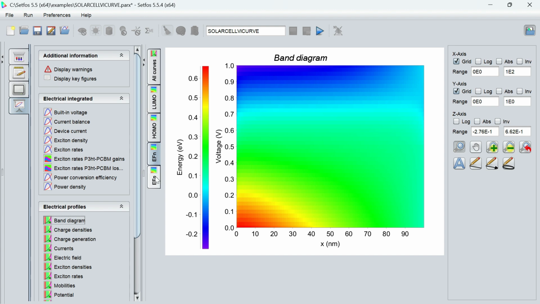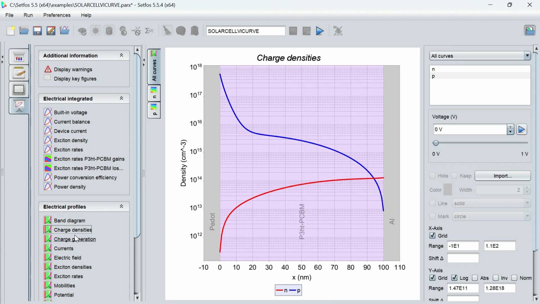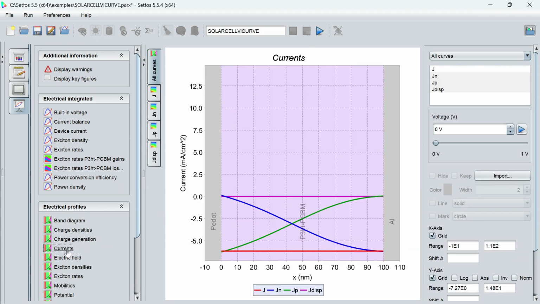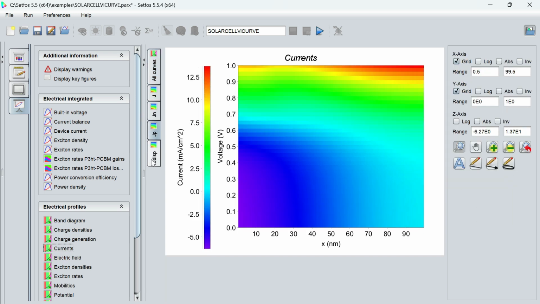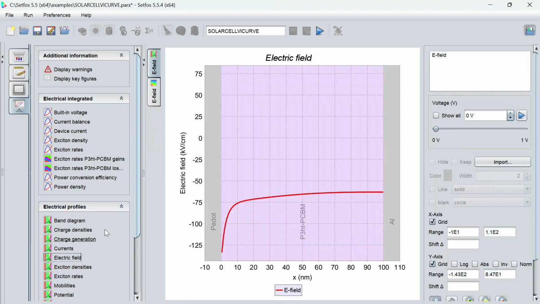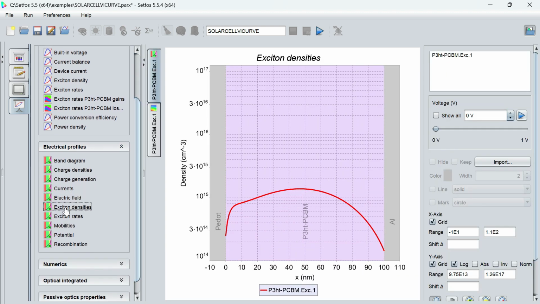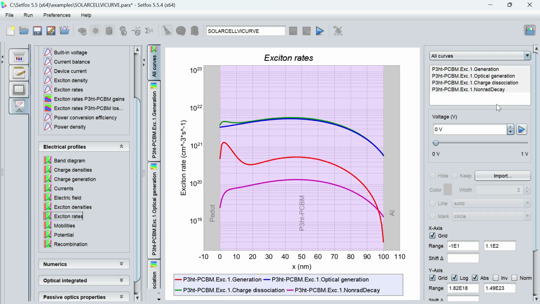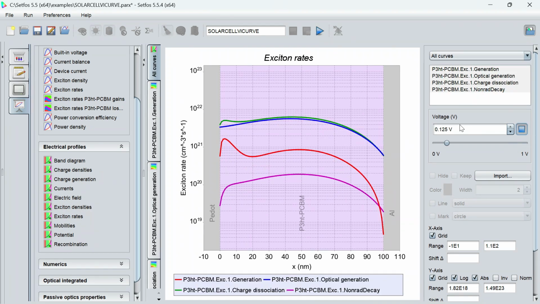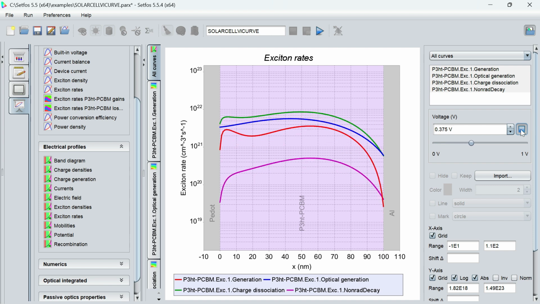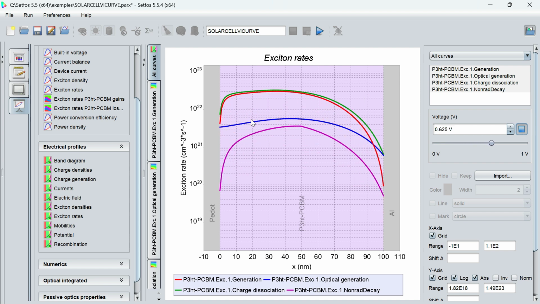You can check charge density, charge and resistance, currents. You can check electric fields, exciton density, exciton rate. If you want to move like this, you can simply click the play button.